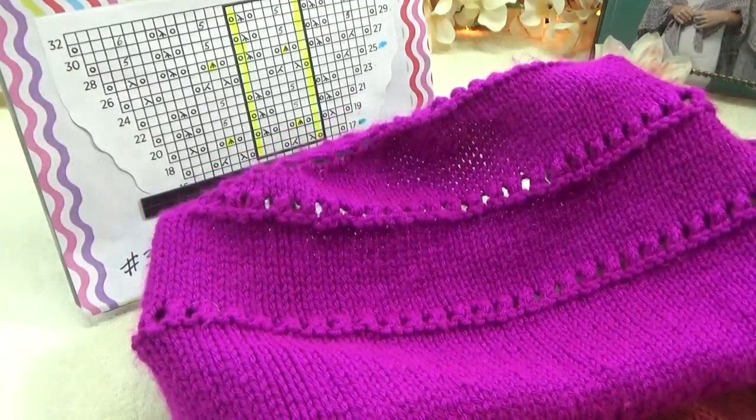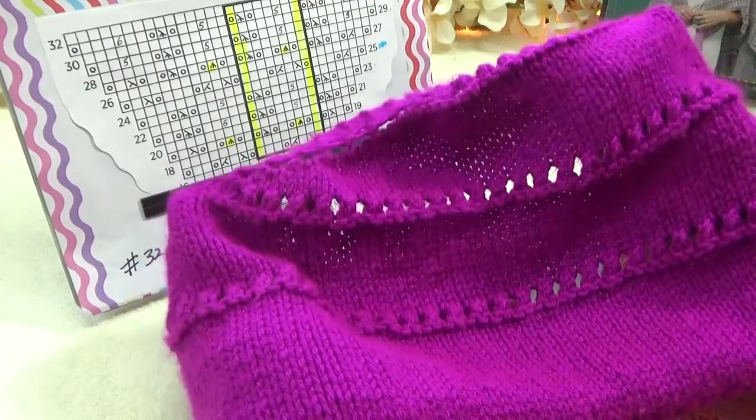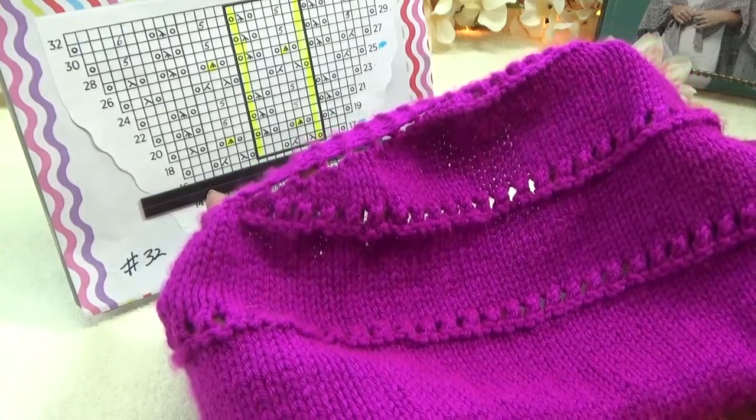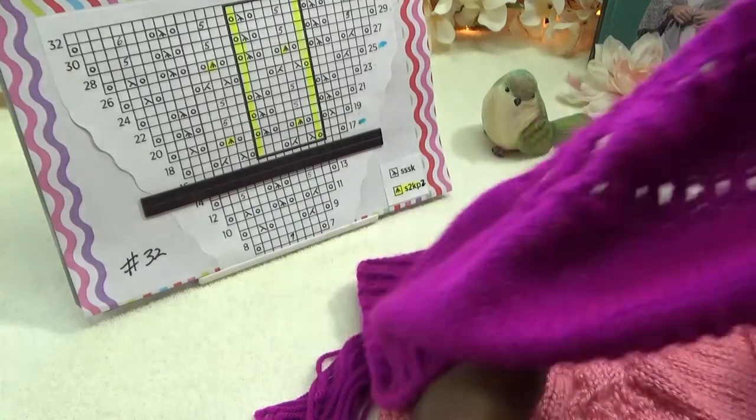So we're going to stick in some eyelet rows. You don't have to if you don't want to, but I'm going to show you how easy it is. And these are very simple. I did not make them hard or anything where you're going to have to do a lot of counting. So let me show you how we get started with that.